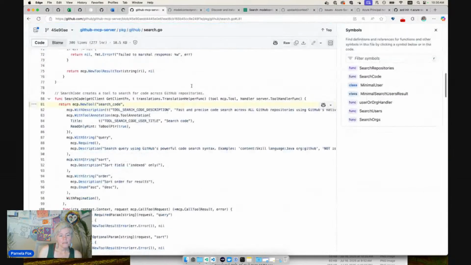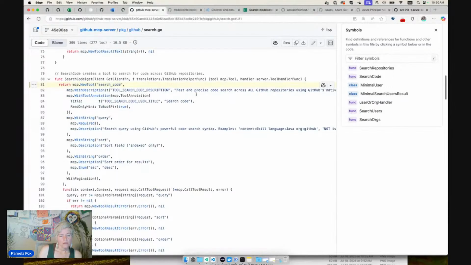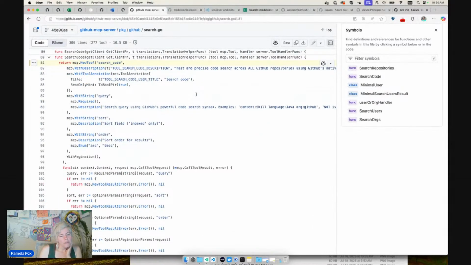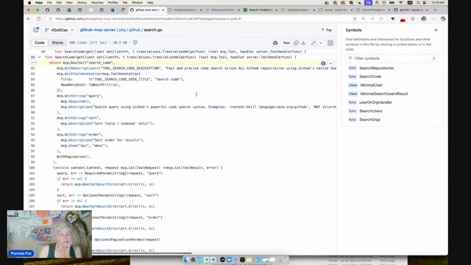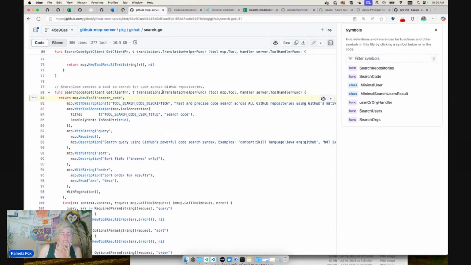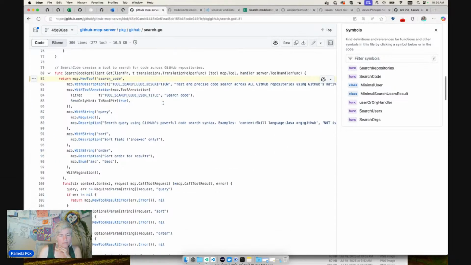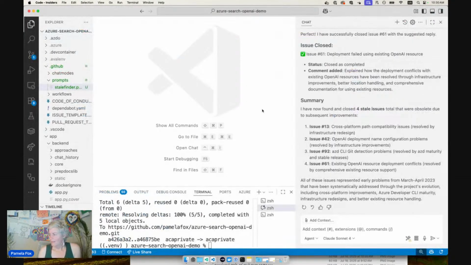Maybe it's here. Search.go, search code, fast and precise code search query. So the thing is, what do you really want? I wanted to just look at the entire README and docs. It doesn't seem to have a fetch file tool. I could implement that myself. I have another tool which just implements that manually. It's a little more work because I've got to set up the authentication and all that stuff. So yeah, I'm a little torn.